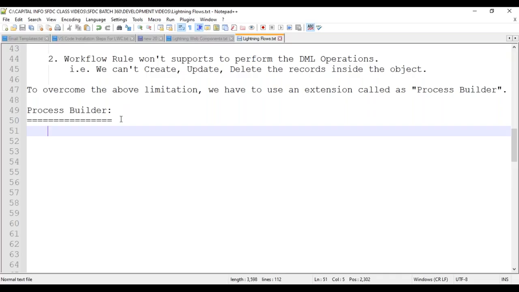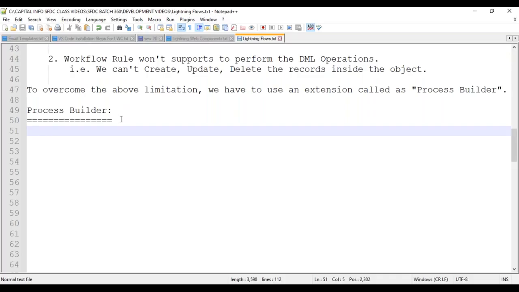In process builder, we don't have such a next button; it's purely drag and drop. Like your schema builder, where you know how to build the schema, create the objects and create the fields using drag and drop options, in exactly a similar fashion we can work with process builder.